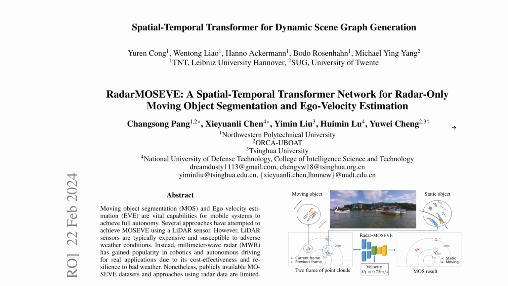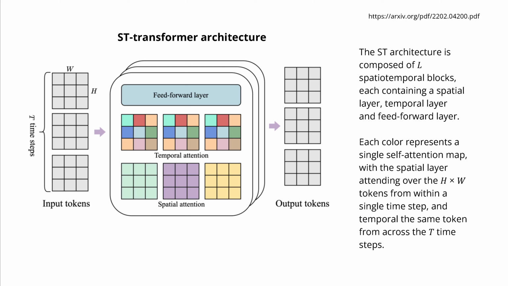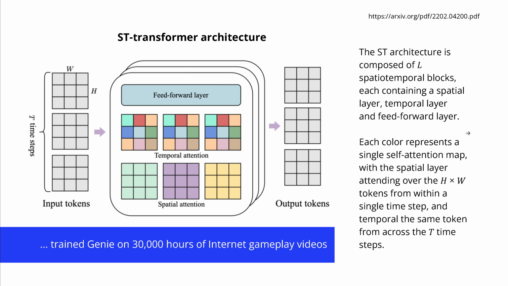But still, we use it, and there is still a lot of research going on in this particular field. But now we want to use it for a civilian case, for a game AI. Let's have a look at this. Yeah, this is it. This is our ST transformer architecture. And as I told you, we have the spatial attention and the temporal attention, and then we have our classical feed-forward layer, and we just have a linear computational complexity, as beautiful as can be.